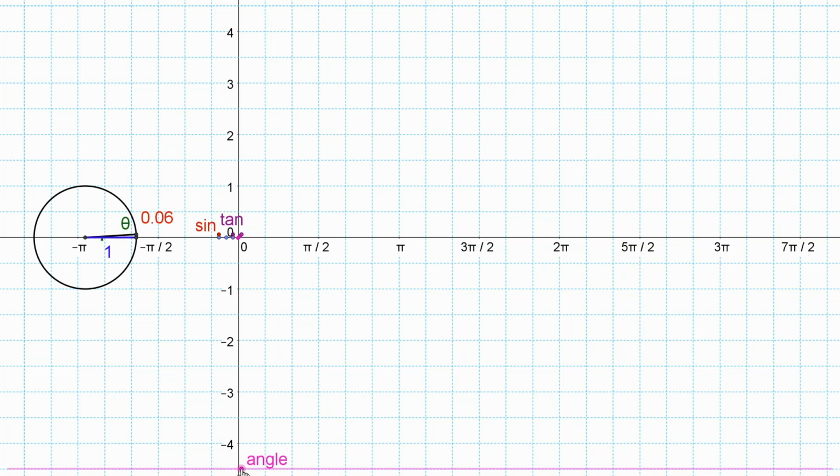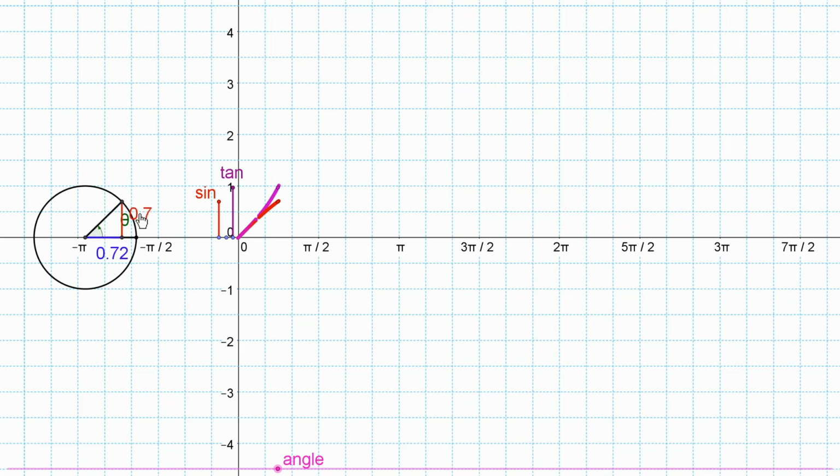So as we start off here, the graphs look pretty similar and those values look pretty similar, the length of those two lines. But pretty soon, the tangent kind of overtakes it. And the reason it overtakes it, it gets to 1 a lot quicker. And the reason is because for sine, you're doing this divided by the radius, the hypotenuse on that little triangle, which is 1. That doesn't change as you go around. Whereas tangent, you're dividing this same y-coordinate by this x-coordinate, and that does change. That gets smaller. The radius stays the same.